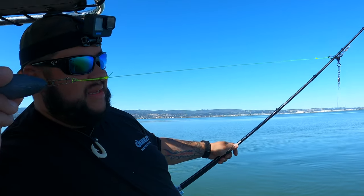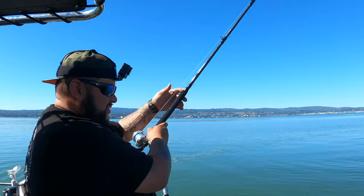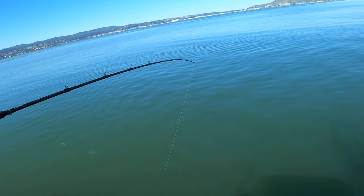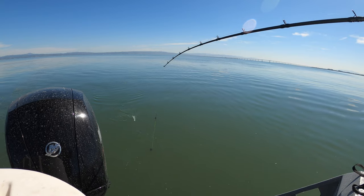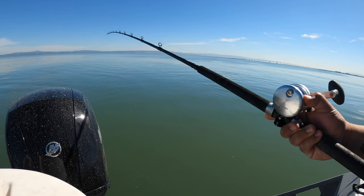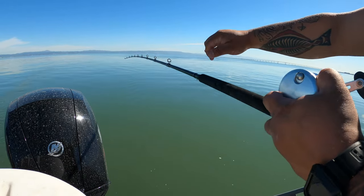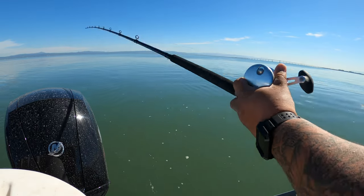So I got like an 18-inch dropper loop, or 18-inch dropper on my 1-pound sinker. Just gonna check this out. See how it moves in the water. All right, I'm just gonna let it down. Let it hit bottom. All right. Let it drop. Gotta go straight to the bottom. Hit bottom. Now I'm gonna give it another 20 pulls on this one. Okay, there's 20 pulls. You don't want to drag too tight, but just tight enough. Put your clicker on, put it back in the bottom.